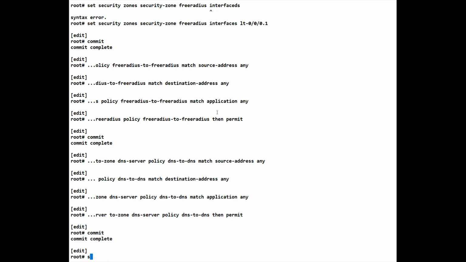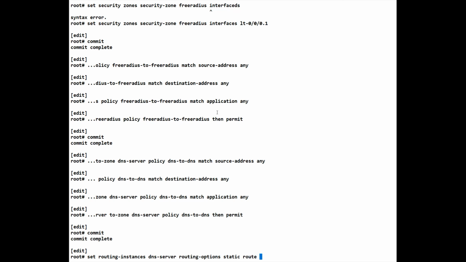Okay, so what we need to do is go back to here, and we have to do it within our routing instance. So we do set routing instances, and we're going to do the DNS server first. We do DNS server. Now we can do our normal routing options that we would do without being in a routing instance or VR, if we were in the normal configuration. Okay, but we do this so it's applied to the routing instance. So we can do routing options, static route.